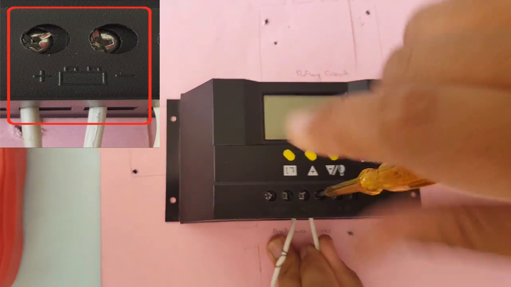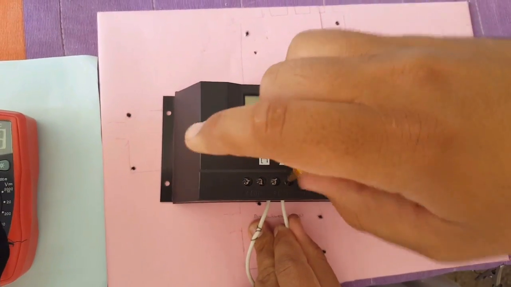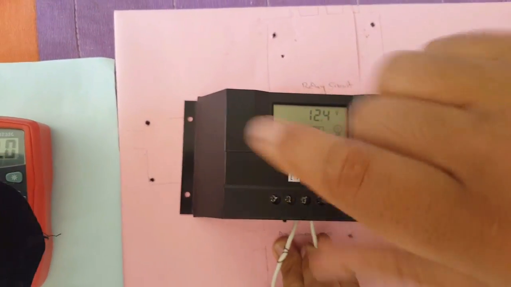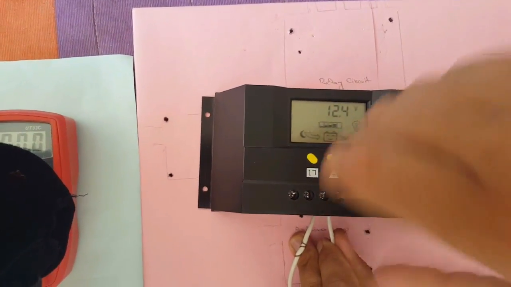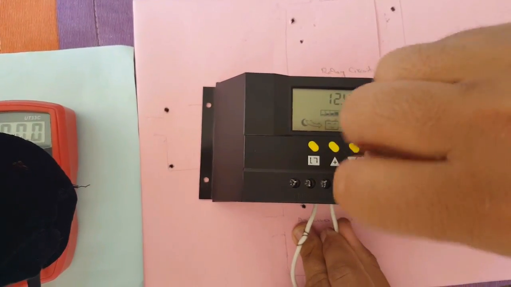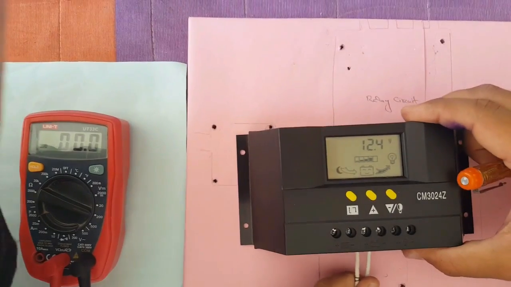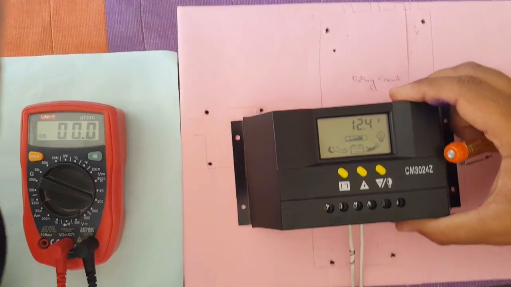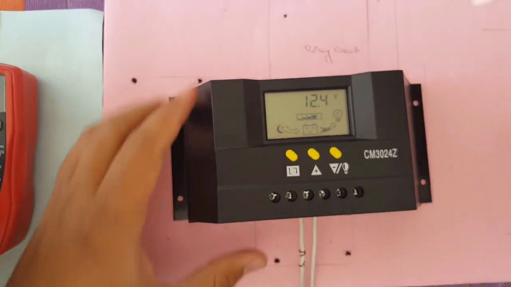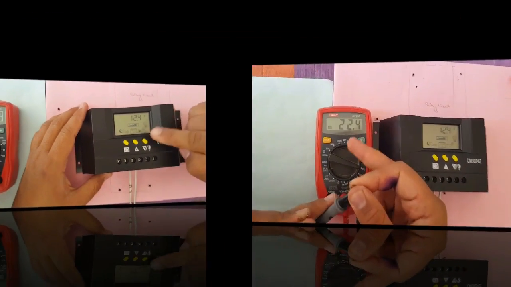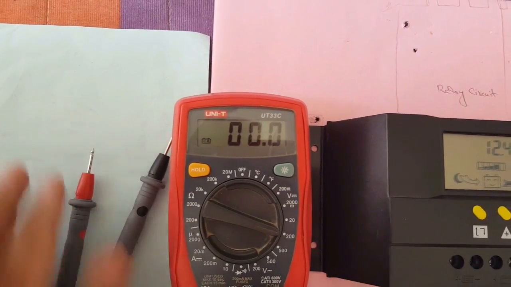The middle two holes is for the battery connection. Connect the battery positive terminal to the positive points on the charge controller and the negative terminals of the battery to the negative points on the controller. Both the positive and negative signs are shown on the controller. While in battery, red is positive and black is negative. When you connect a 12 volt battery to the charge controller, the device will be turned on and you will see some data on the display.